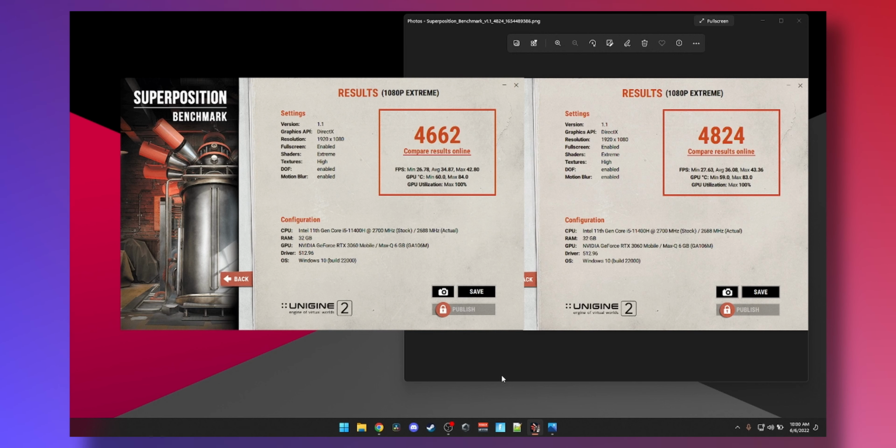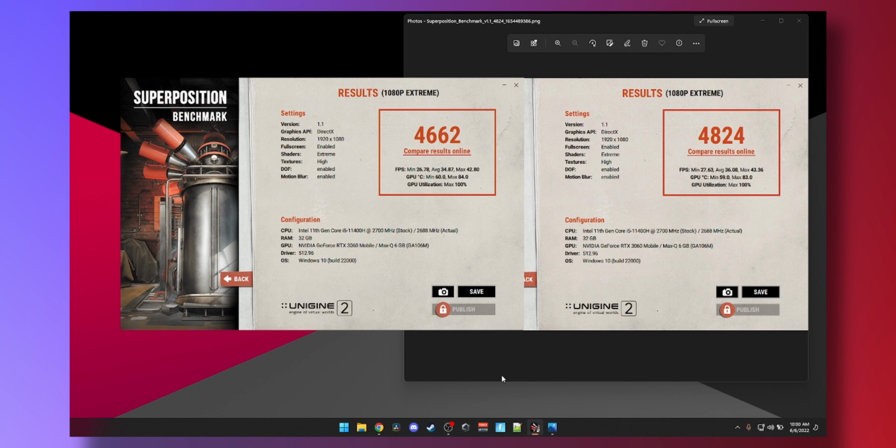Now on paper you would say that that's not a huge improvement, but this will extrapolate to a much higher FPS when you're gaming at say 100 FPS in Fortnite or CSGO. Instead of 100, you'd be getting 105, 110, 120 in some cases, depending on how much room there is on your CPU to boost the FPS further. But if your gaming performance is hindered by graphics, this overclock will definitely help you gain more FPS.